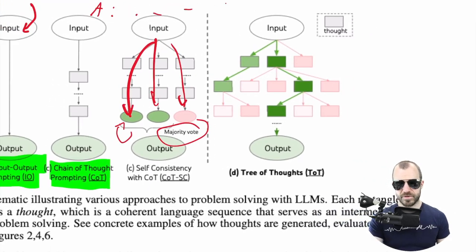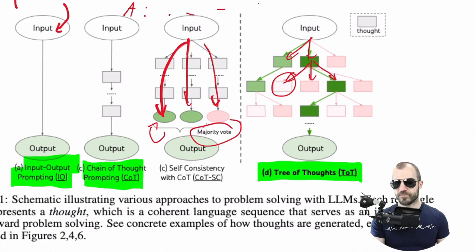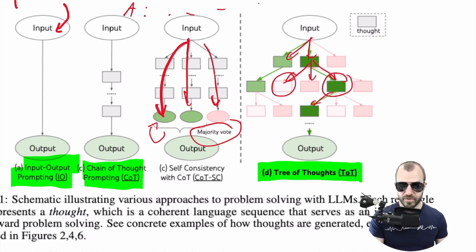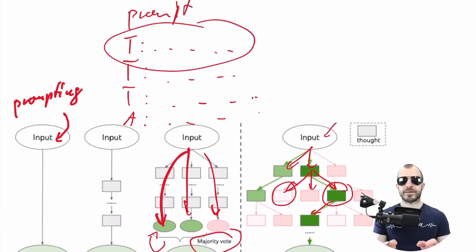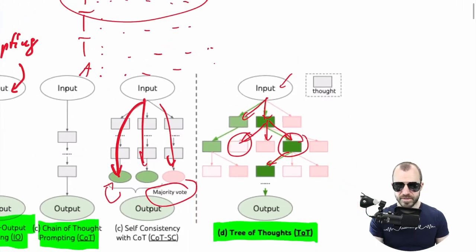This paper considers the Tree of Thoughts, contrasted with chain of thought — and it is in fact a tree, with nodes branching out. Some nodes are abandoned (shown in red) and some are continued and expanded (shown in green). This represents asking the language model something, and similarly to chain of thought, asking it to output thoughts — but doing that multiple times, generating three different first thoughts for the first problem-solving step.